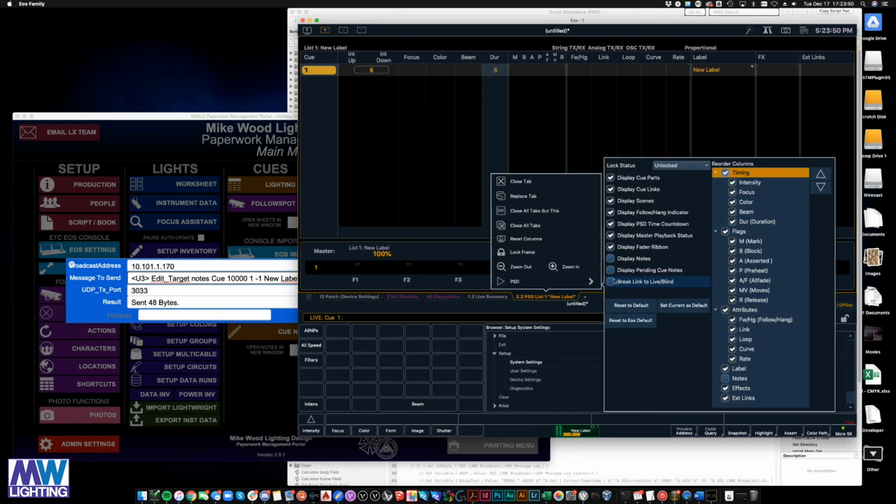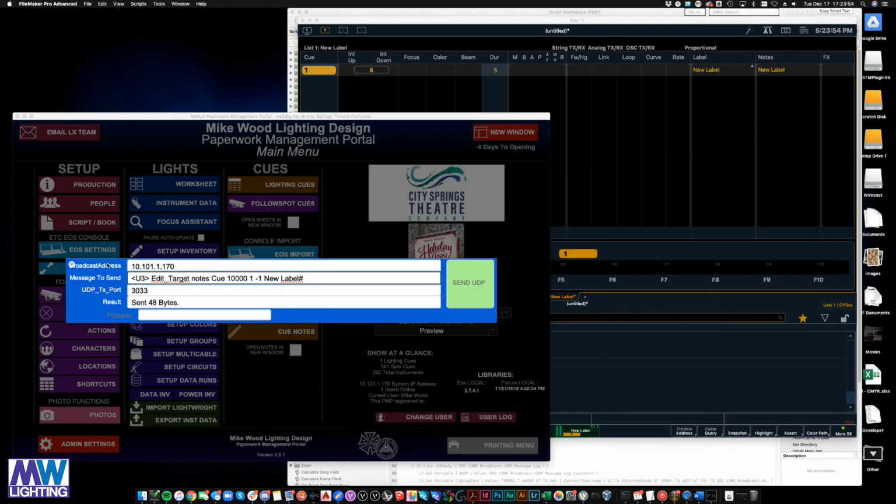I don't have that field turned on in EOS, but if I turn it on, see it's the same thing there. So I use this a lot in my program where I will send labels over based on what the queue is doing, so blackout, et cetera, et cetera. And then, especially if I have an inexperienced board op or perhaps a stage manager who's not used to running the console, I'll send over the queue line or the page number or something like that in the notes field. So it's just more information about what could be there.